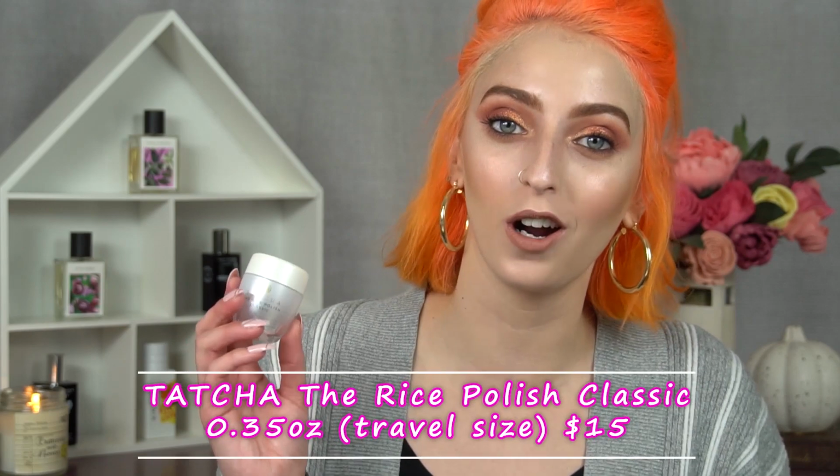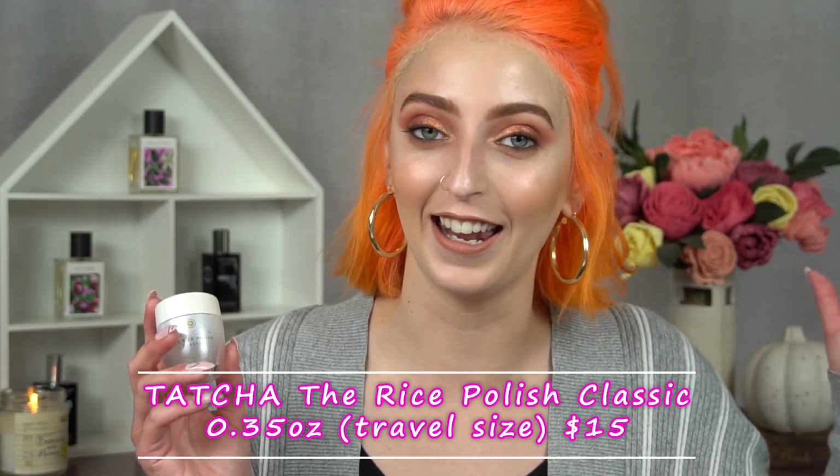This next cleanser I loved. If you saw my Sephora wish list, you saw me say that if I use this up, I can purchase the full size. I already have because I love this cleanser. When I purchased this about a year ago, and this is just a mini size, I started hoarding it. It's my cheesy nacho, as I like to say. I didn't want to go through it because I didn't want to have to purchase the full size because it is quite expensive. So I use this so sparingly, but I finally forced myself to use it up so I can go ahead and get the full size because I do really enjoy the experience of using this one.